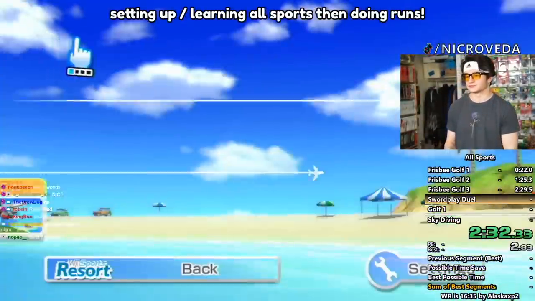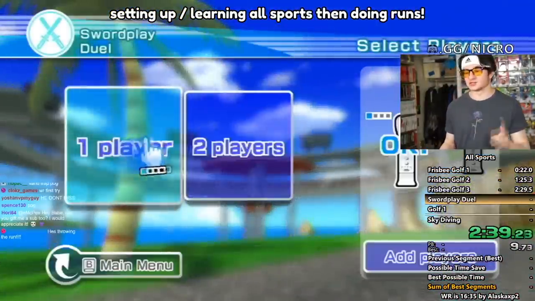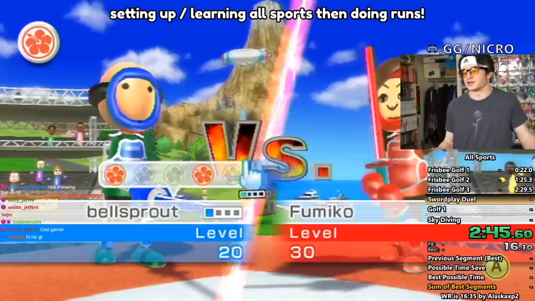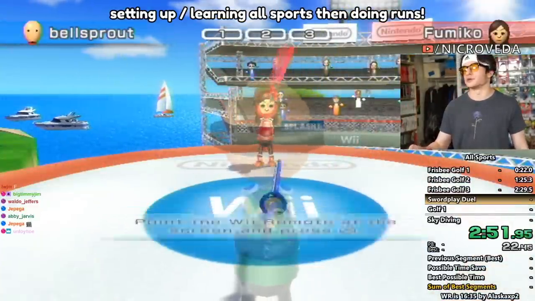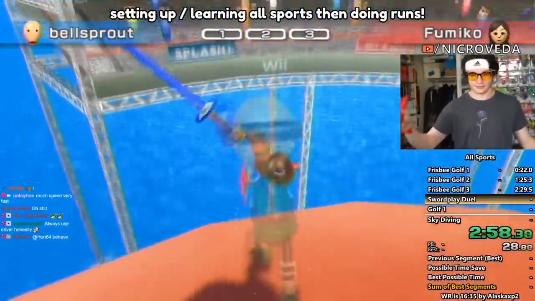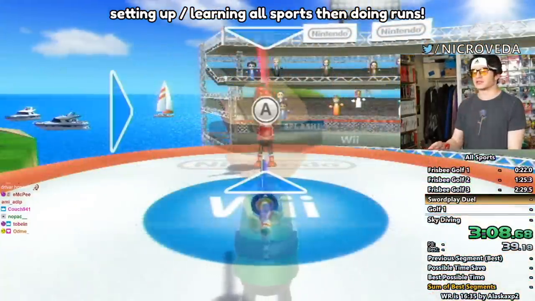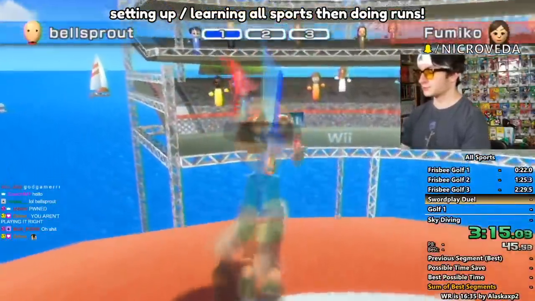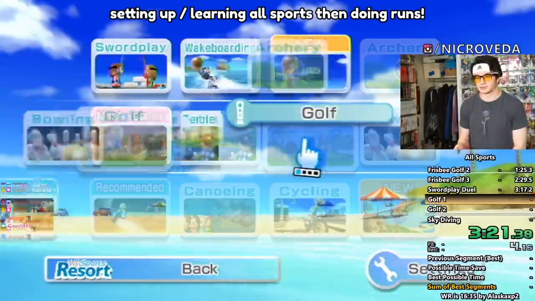All right, swordplay duel. Again, in a game like this especially, it's important that we quit, because the more points we get, if we do well and let the game finish, the harder it gets. I've set my Mii up so that I get Fumiko. Fumiko is someone we want, because we're able to just spam her, basically. It's supposed to be a little faster than that, but you get the idea. As soon as the last input happens, that's when we can quit. So right here, as soon as she flies off the stage, we quit, because it's over.